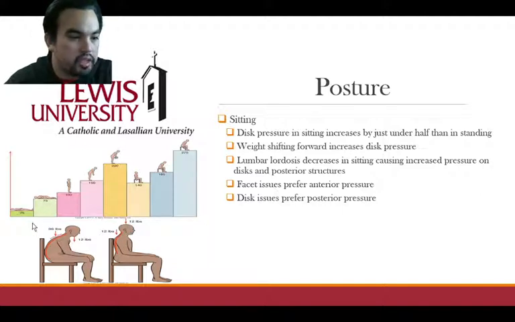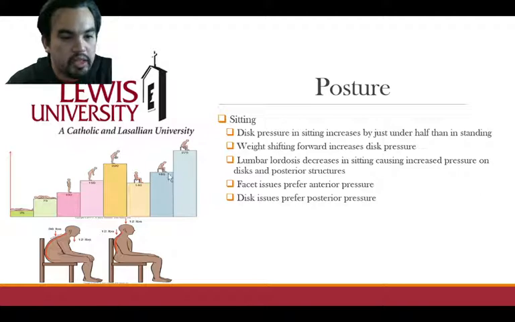Okay, and you can see the amount of force put through the body, through the spinal column, in each of these positions. So laying on your back is only 25%, on your side 75%, standing about 100%. This is percentages, I'm sorry I said that wrong, so about 25% of your body weight, 75% of your body weight, 100% of your body weight when you're standing. When you lean over, you're now putting about 150% of your body weight through your body. 220% when you add a weight hanging from there. About 140% when you're sitting through the spinal column.